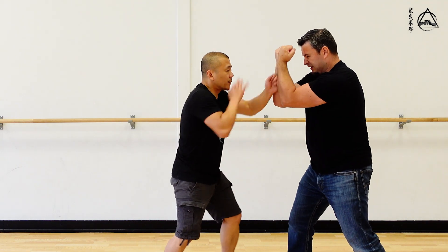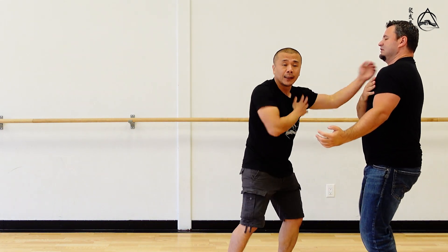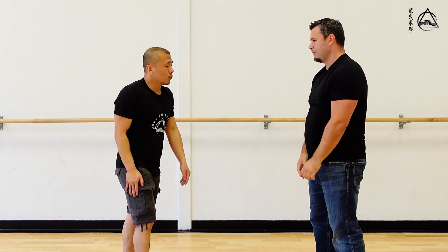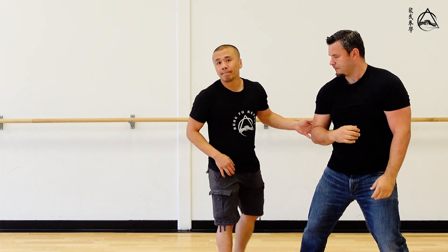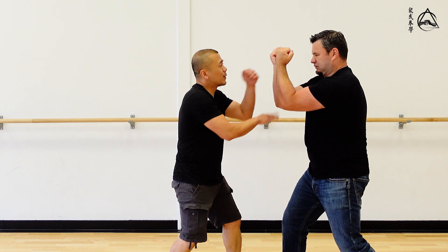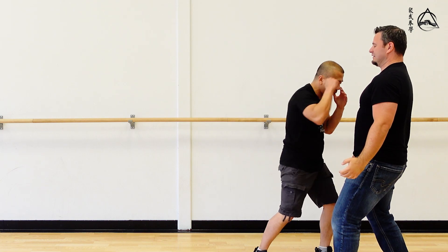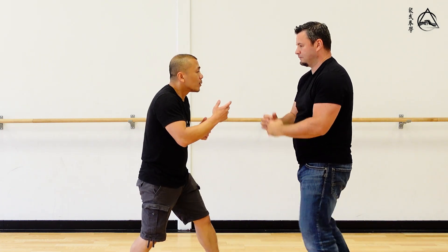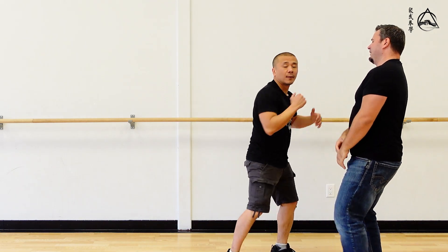If he comes in for a clinch or something, you can go directly to the grappling range if you wanted to. If you wanted the rotation work, right from here, now you can start doing rotation work. So all the arts actually combine. Or if he clinches from the elbow, that gets coming out and you can again go back to rotation. If the guy steps up, you can go in and kick with him. It doesn't matter - everything connects and it doesn't have to be in a very specific order.